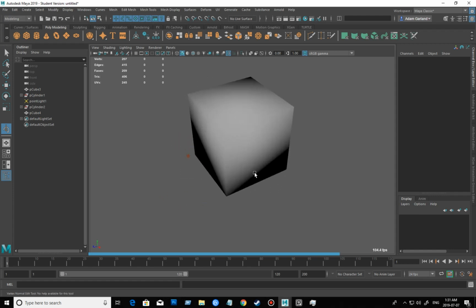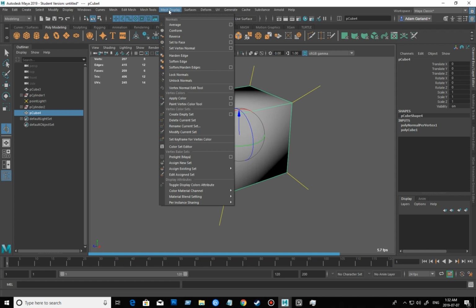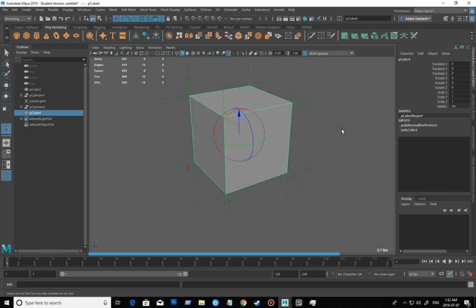This is one of many different visual artifacts that you'll see. So either they're getting dark or they're doing kind of like a glowy look. Maybe there's visible seams. These can all be the result of locked normals or normals that have been manipulated in an odd way. So I'm going to unlock the normals. And it's going to set the faces there.